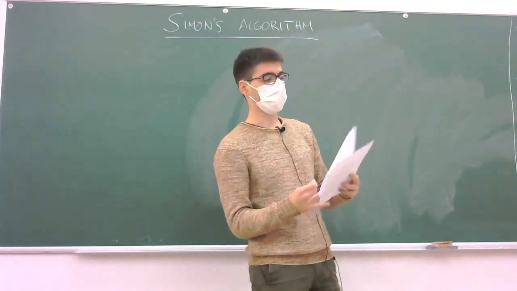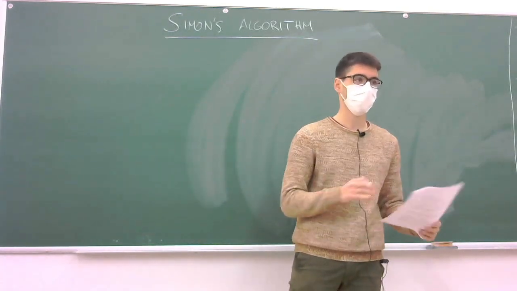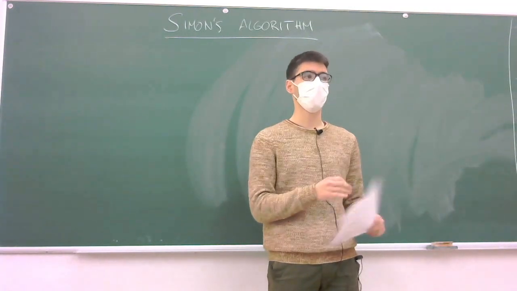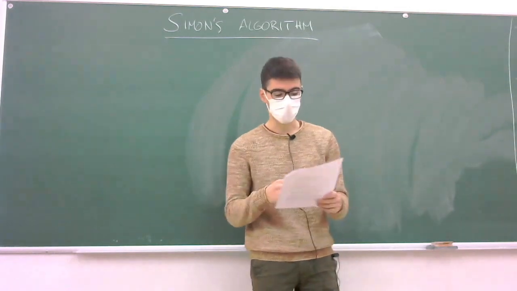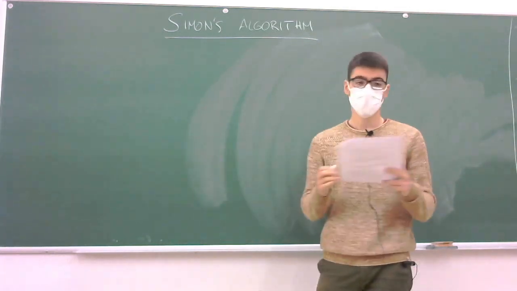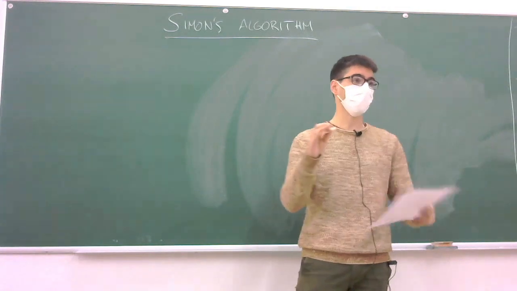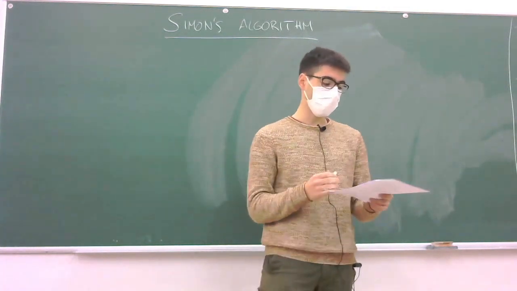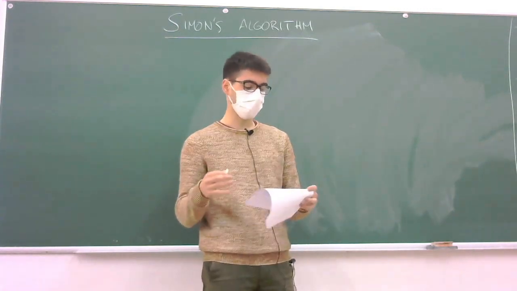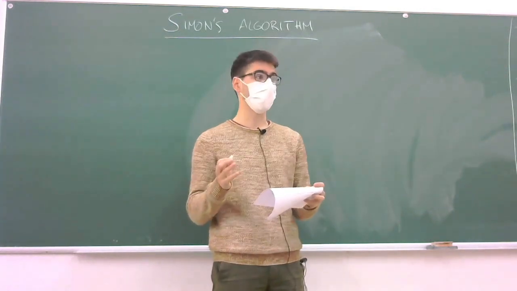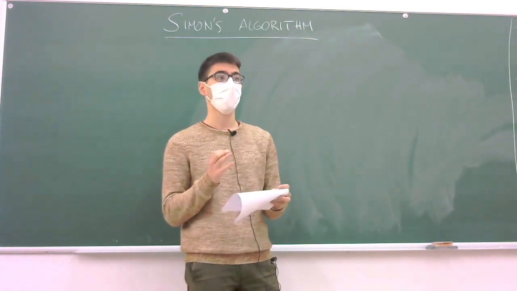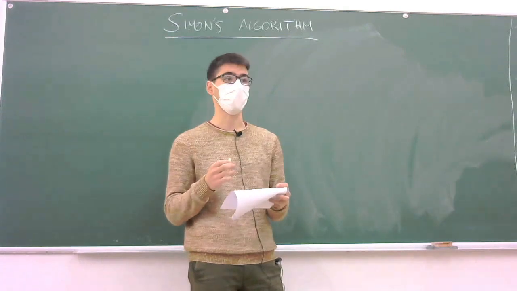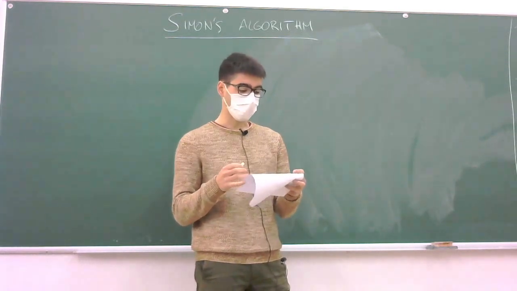So good morning, this is the second part of the first session. Remember that we saw the Deutsch-Jozsa algorithm, and today we will see Simon's algorithm. First we will see the problem, then we will see the circuit, and so on, okay? Simon's algorithm is not complicated, it's quite straightforward too. But there is a classical post-processing that is required, and that's what makes it interesting. And so let's see the problem.